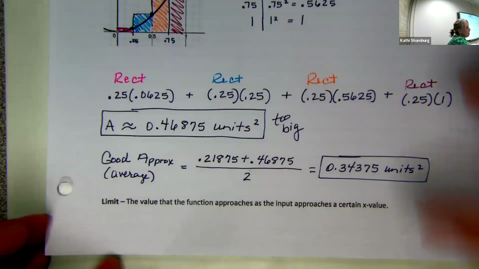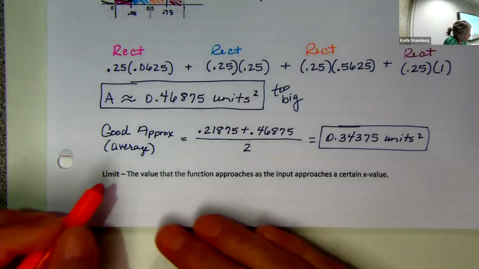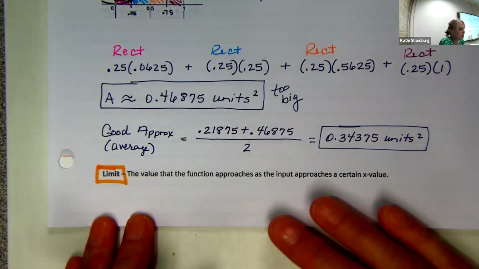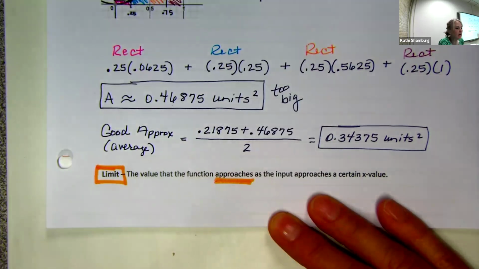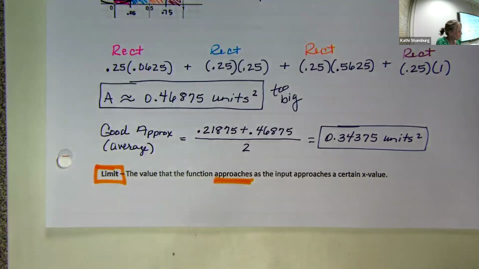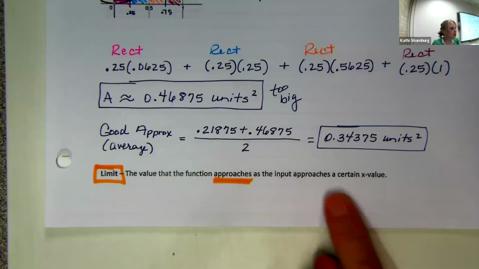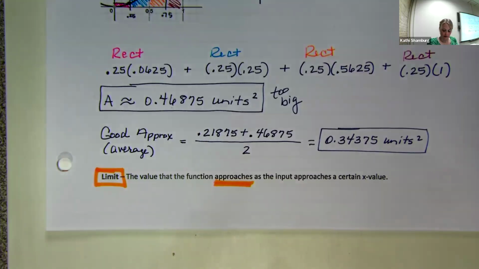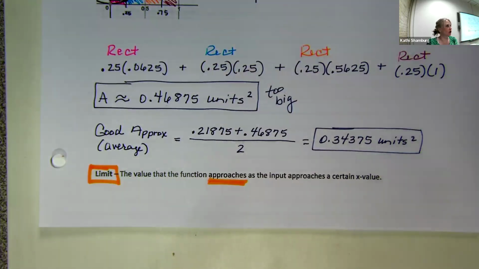All right, some terminology we will use a lot of, and we will be learning how to find the limit. That is a calculus term. The value that the function approaches as the input, that's your variable, approaches a certain value of x. We'll get into that in 2.2. So in this case, for us, it doesn't have a limit. I'm just adding some more terminology.